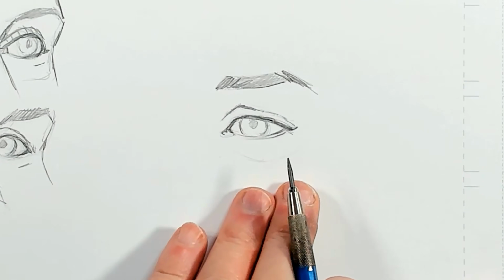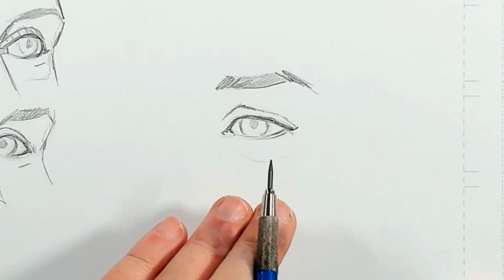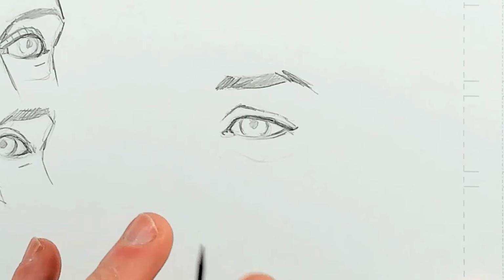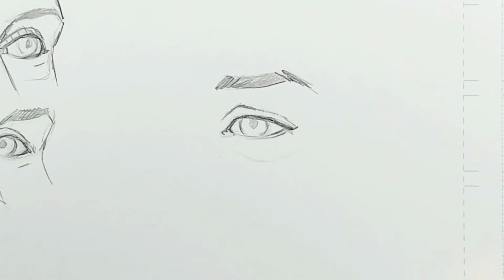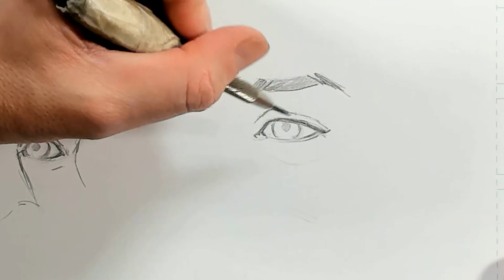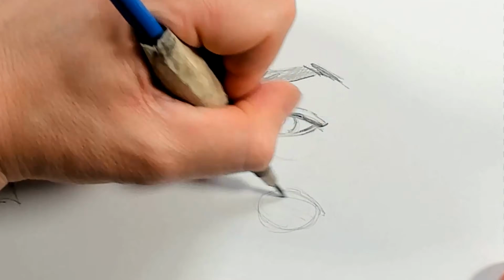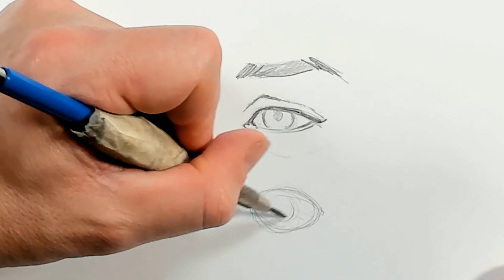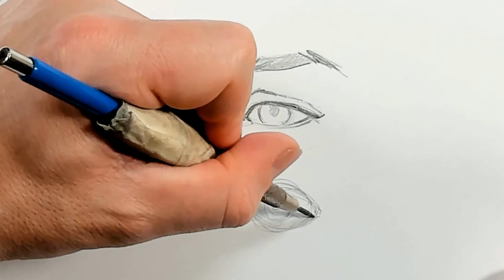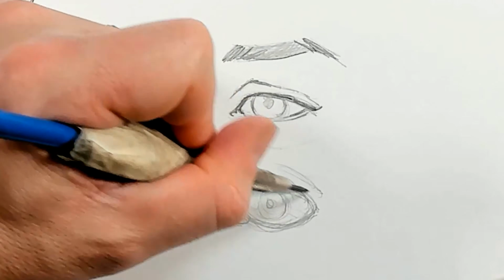So I've got a very neutral eye that I've drawn here, and now what I want to do is draw that eye almost completely closed and really wide open and show you the way that your eyelids work in order to make that happen. And so the first thing I'm going to do is draw my eye open, much wider. And so in my sketch, I'm going to start with something that's obviously quite a bit wider. My pupil is going to be just about here. There's my tear duct. And I'm just kind of sketching in.